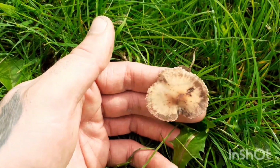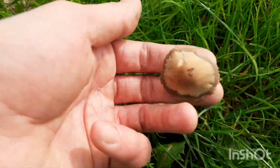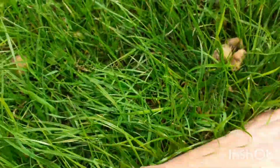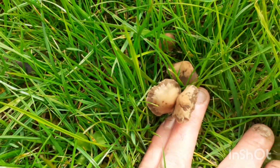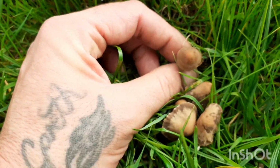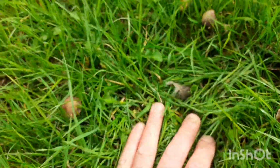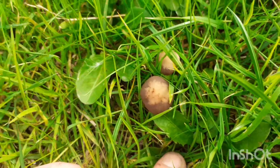They are out this time of year, and this field's absolutely full of them. These are not an edible. If you give them to children, it gives them a really, really bad stomach, so please keep children away from them. But yeah, that's the brown mottle gill. There's one for you, Jord. I think that's what we're growing in your garden, mate. But yeah, another awesome little mushroom. One to keep away from though, guys. Not edible. No good for you whatsoever.